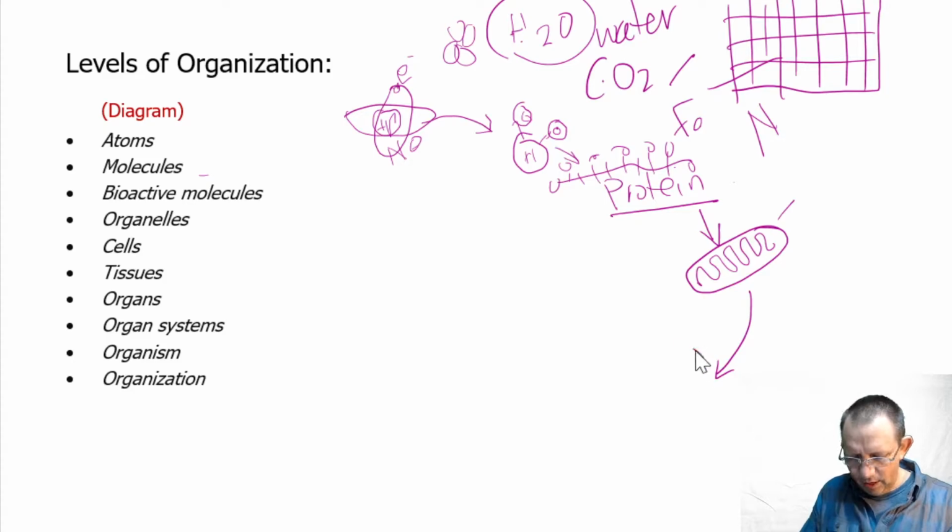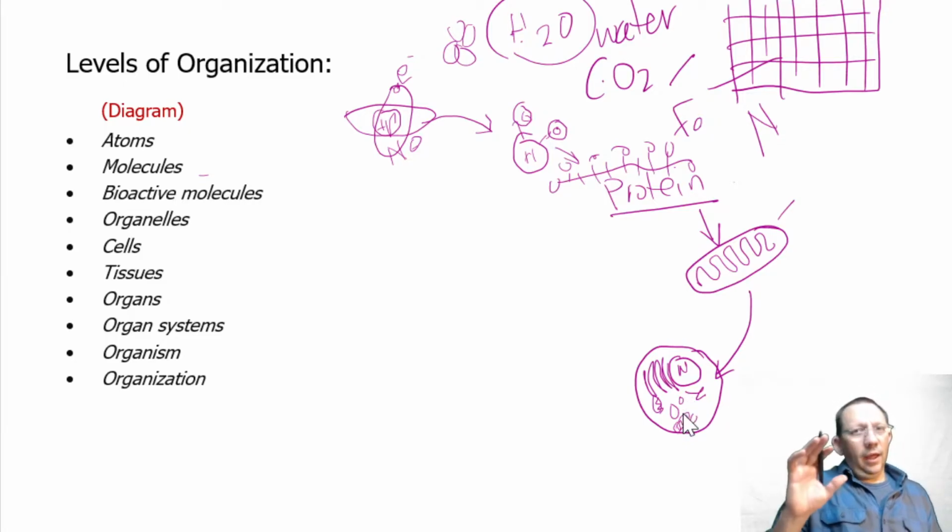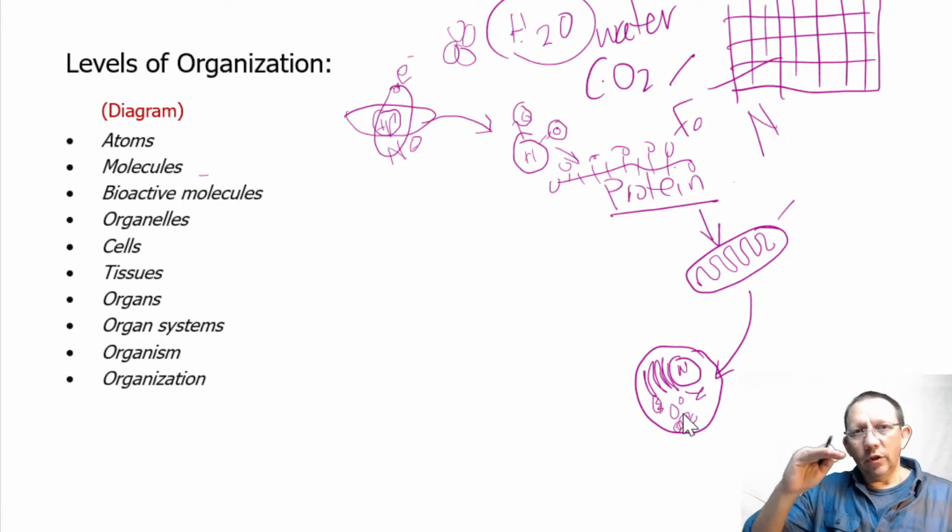Now, a bunch of organelles get together, and you're going to start making the basic unit of life. It has a nucleus in it, it's going to have the reticuli, and some other little things in there. Okay, there's a cell. Okay, basic idea of a cell. It has a bunch of organelles. It's the basic unit of life. Okay, that's going to bring us into a whole other thing.